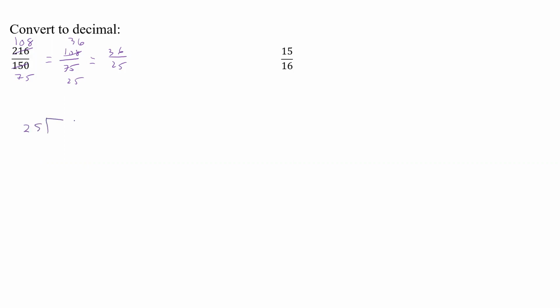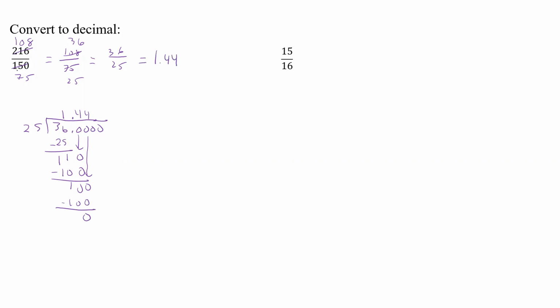So 25 goes into 36.000, however many decimal places we need. That's going to be a 1 and 25. Subtract that off. 6 minus 5 is 1. 3 minus 2 is 1. And we bring down a 0. Well, that'll go in 4 times. That's going to give us 100. Subtract that, we get 0. Now we bring down another 0, and we have another 4, and that's going to be 100. Subtract that, that's 0. So this looks to be 1.44 as far as our answer in a decimal format.